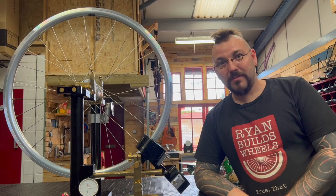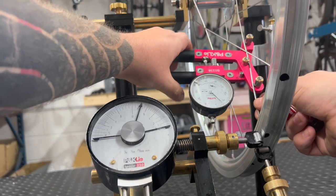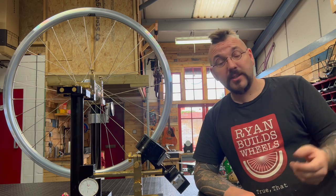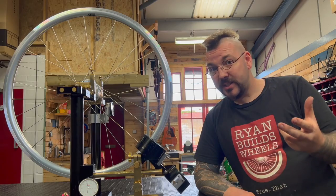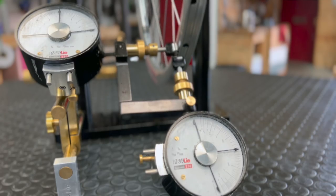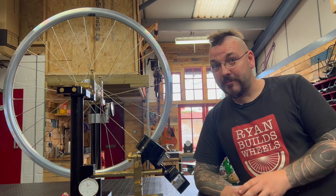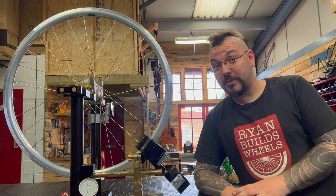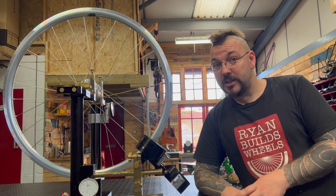This wheel set is done and dusted. Everything's been trued, tension balanced, and spokes have been stress relieved. It's been an iterative process — you'd have seen several things repeated in the time-lapse, such as the stressing of the wheel, and working on radial, lateral and tension balancing. In a future video we'll be going through a lot of the techniques I use, and also a whole series on how to build the best wheels you possibly can at home, as well as hints, tips and classes for more professional types.